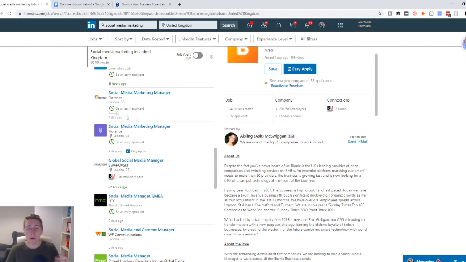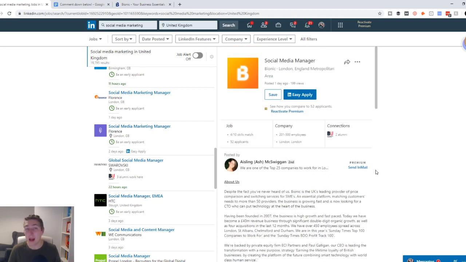So let's take a little look here for a second in the About Us section. I noticed this just a second ago, and I find it really interesting. They've got 450 employees, and they're a £40 million revenue business, which means they're a very big company. Chances are, for a social media management job, as a client they could probably afford a pretty decent retainer for you. So this could be a very high ticket client that's literally sitting right in front of you, looking for help with social media management.